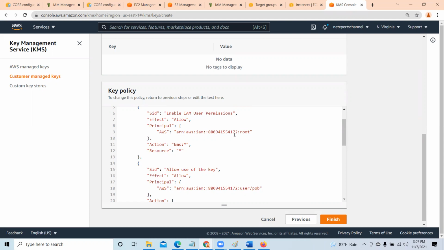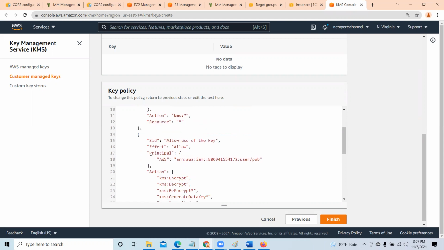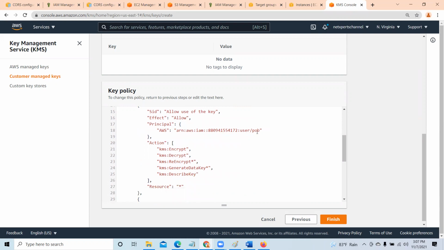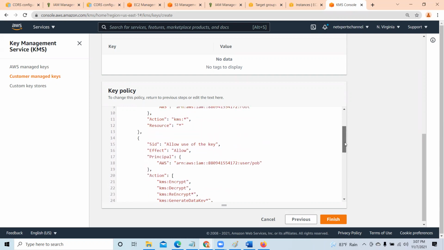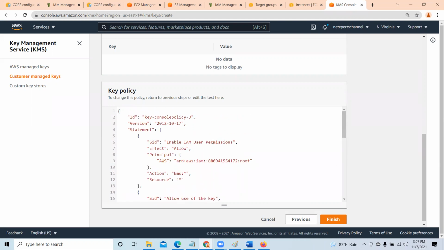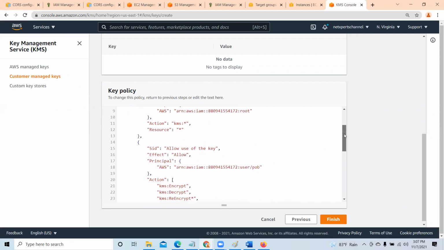Principal is a username. Root is a username. The principal is the user Pop. We assign the key to Pop, and it says the root administrator is going to manage the key.